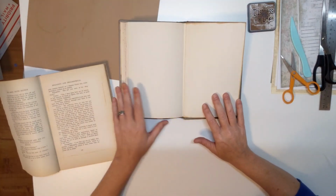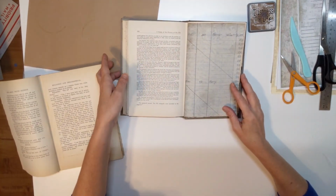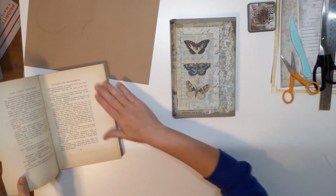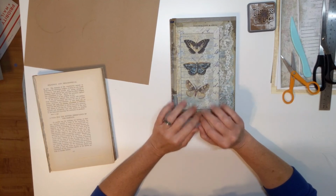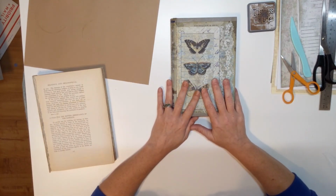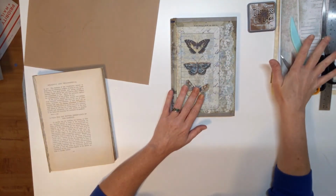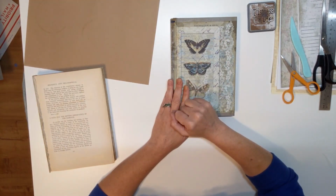Yay! And so, yes, we are going to be working in this book for our Junk with Steph DT project. And I will be doing more videos, but I want to keep them a little short and sweet so that you guys aren't overwhelmed with a bunch of long videos. This one will probably be the longest one for the introduction, so the other ones will be a little bit shorter.